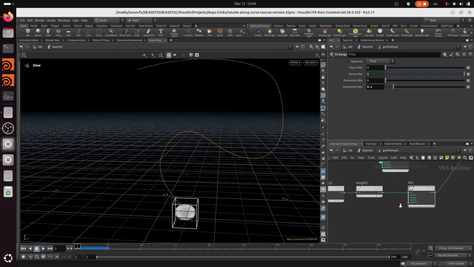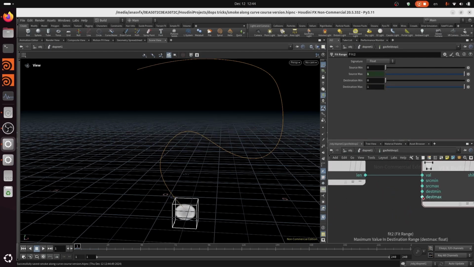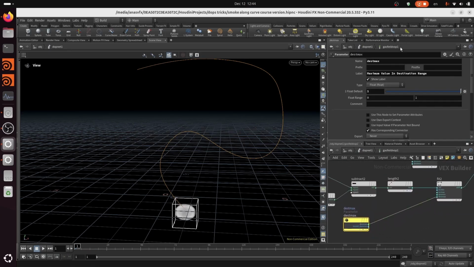So what we can do, and make this one again, we can just promote this parameter, and we want our user to control the curve thickness.